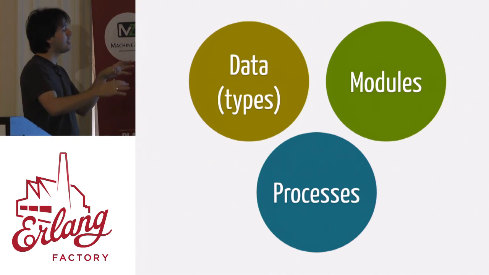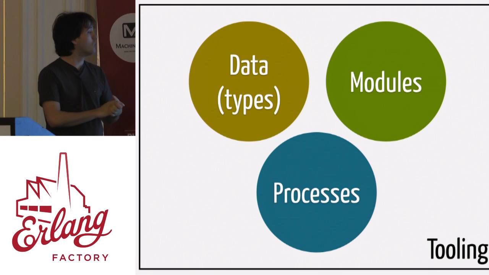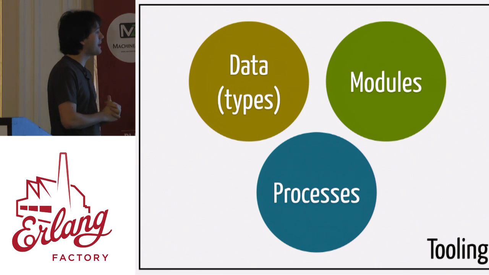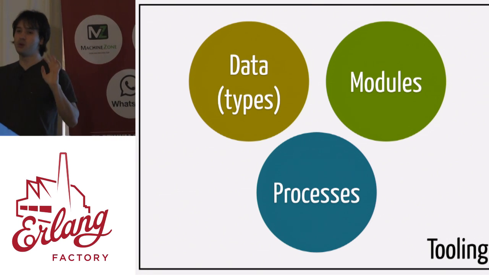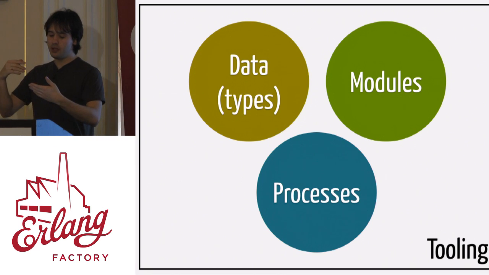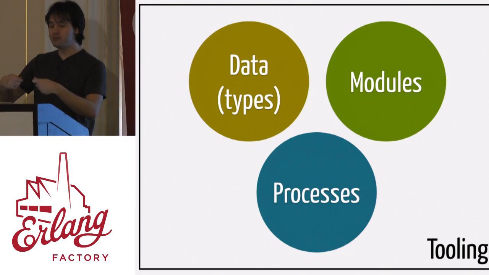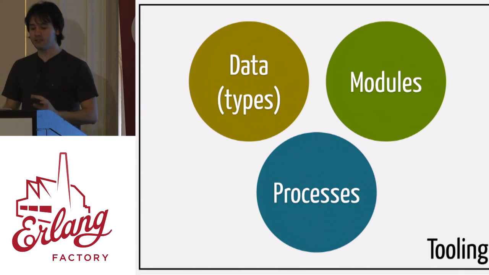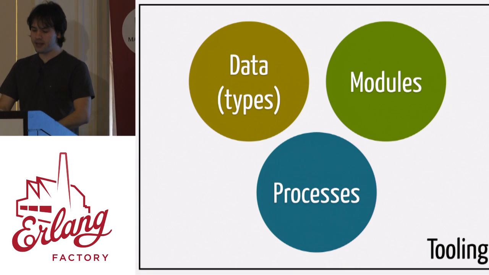And then at the end, when you have all of those things, we need to package them with very nice tooling, to write code and be productive and whatnot. So what I realized, looking back in retrospect, is that if we start with processes, they are the main star of the show when it comes to the Erlang virtual machine. They are the main entity that runs our code. The OTP team puts a lot of effort into ensuring that processes are efficient. They are also our abstraction for concurrency and for distribution, which is where the message passing happens. We have a lot of instrumentation in there. They are definitely the main star of the show, and I don't think anybody here would disagree with that.